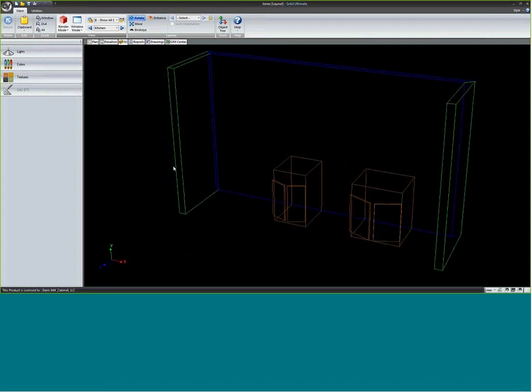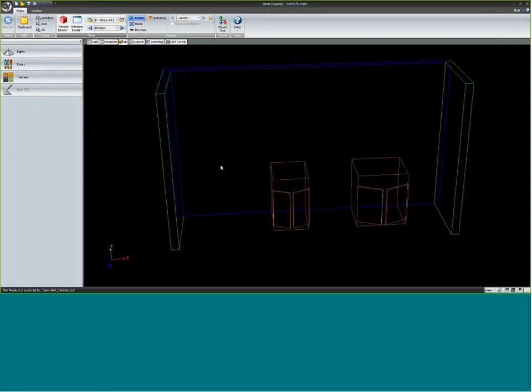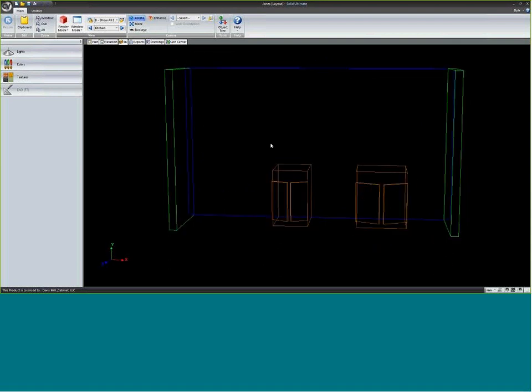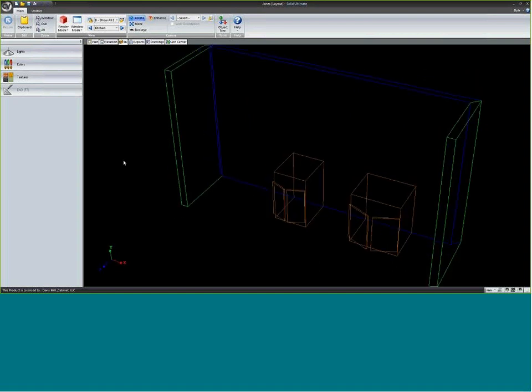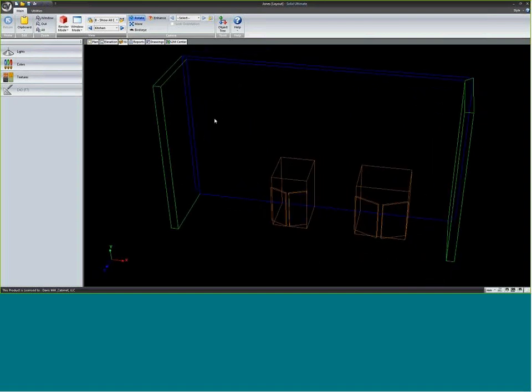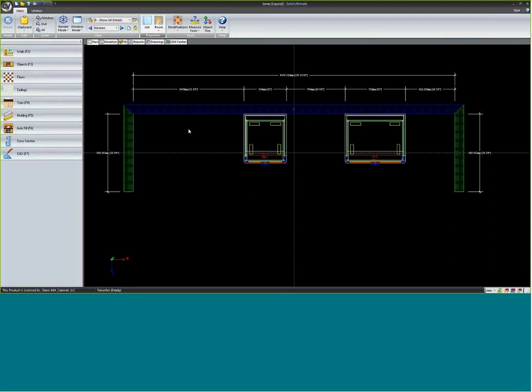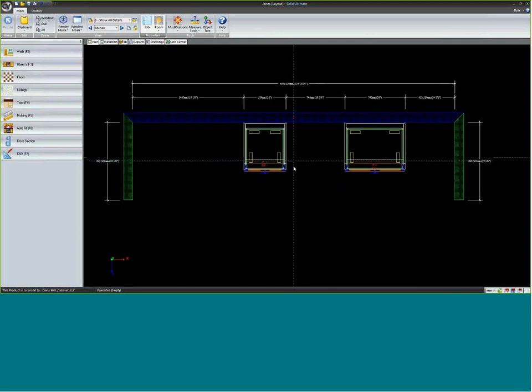So notice here at the bottom corner of my screen, you see the red, green, and blue icon there. As I move my screen around, you see that coordinate system moving. So with the right hand rule, your thumb represents the x-axis, the y is your index finger, and the z is your middle finger, right? So there are 9 basic parameters that we're going to have to remember with respect to those. Some you may use really often. The other 3 you probably won't ever use, but you need to understand that they exist.